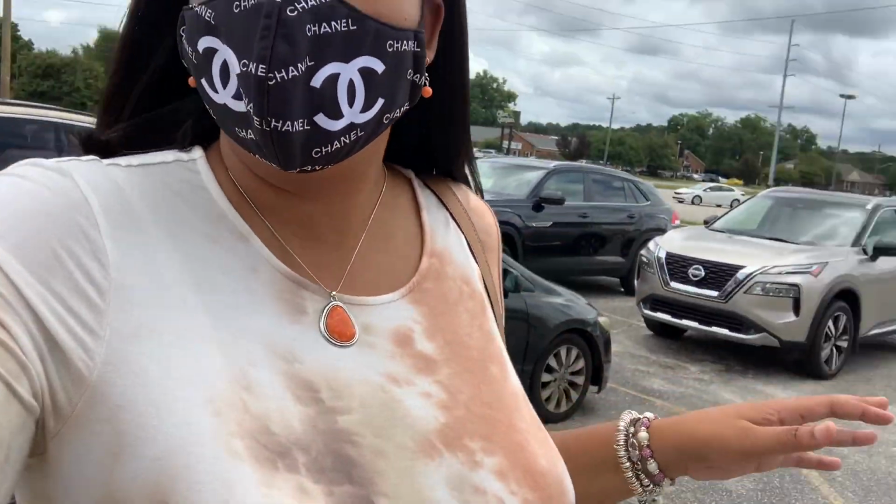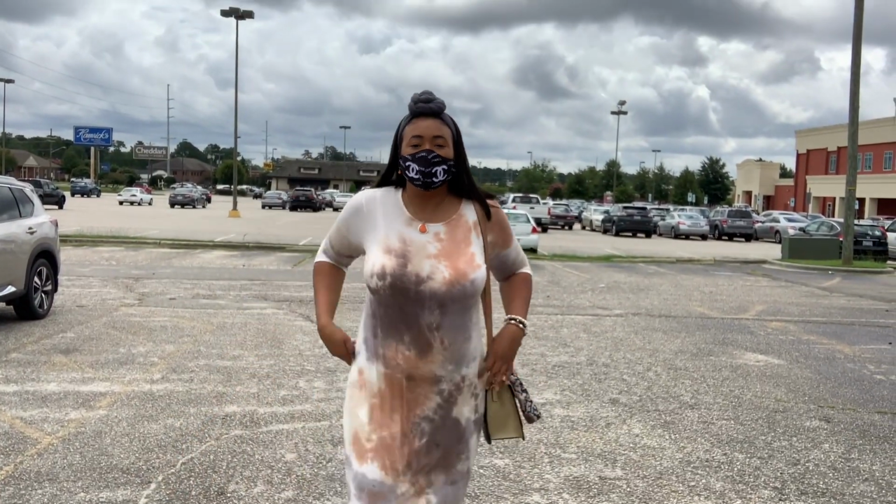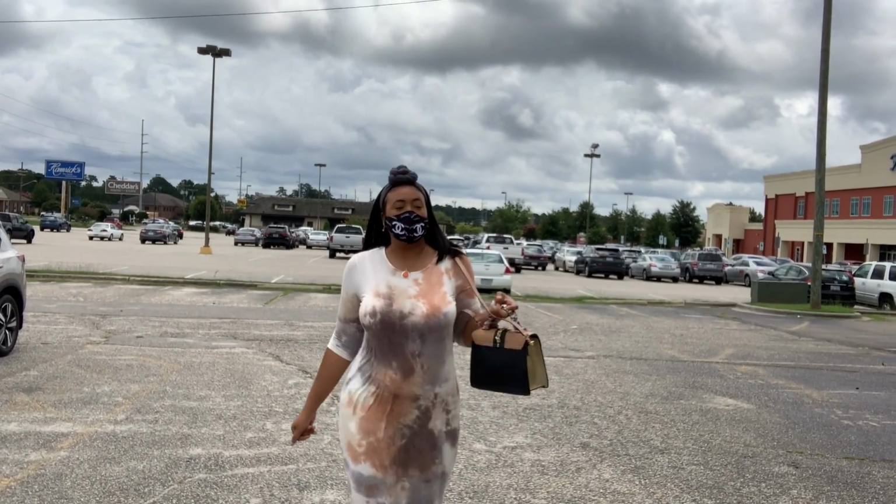Oh, can you get my outfit real quick? Just hold it like this. Okay, this is the fit, y'all. This is the dress. Does it have pockets? No, it doesn't have pockets. Comfy. I got a little bag to go with it.